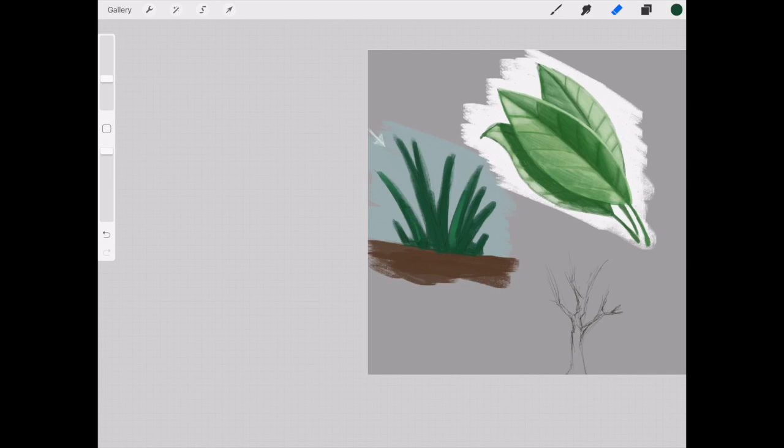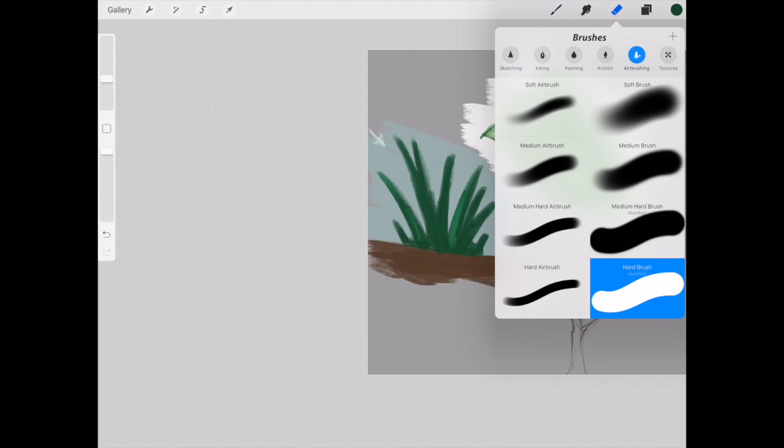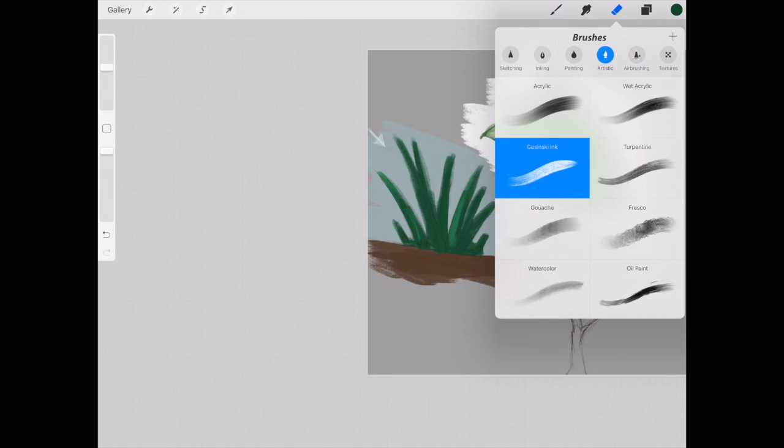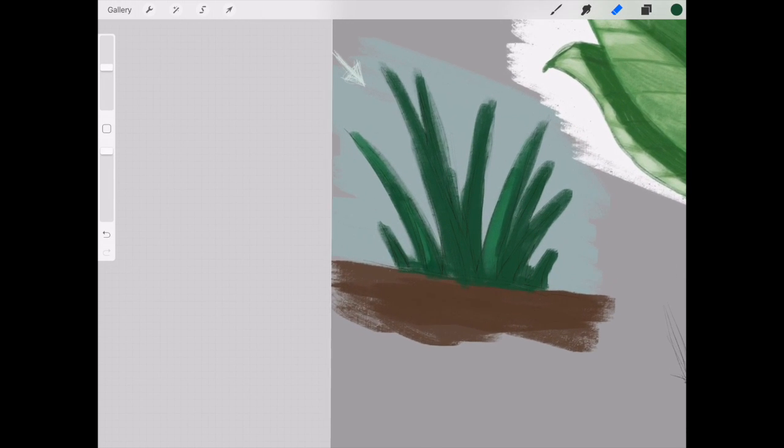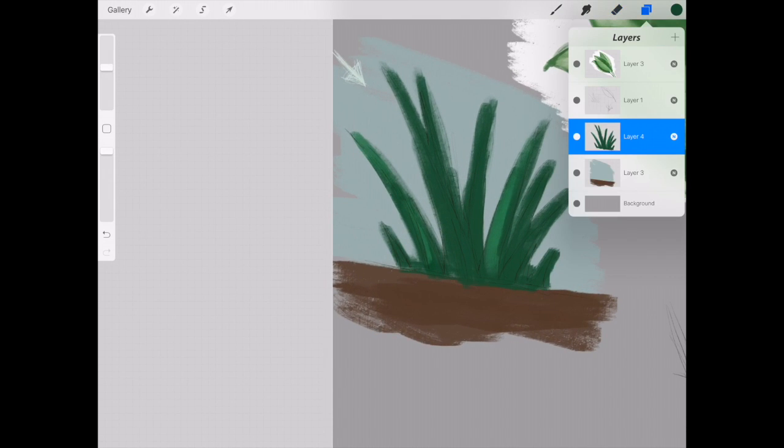So if you press lightly, it gets really small, and then if you push down harder, the stroke gets much larger. But I found it kind of finicky, so I tend to keep it to a minimum on most of my brushes.